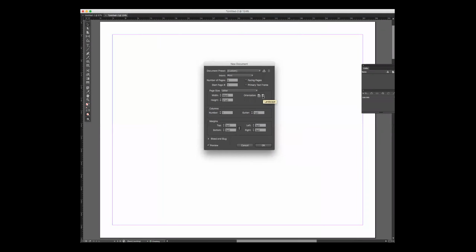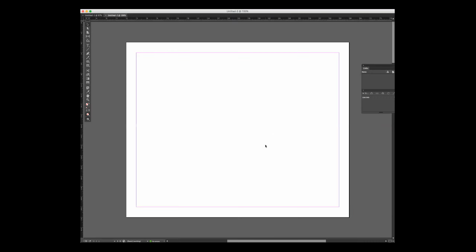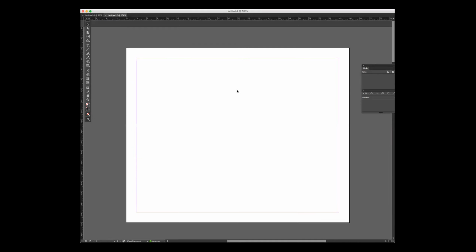And then you'll want the landscape. And it's already defaulted to the letter page size. Mine is in picas, but your settings might be completely different, we just want to make sure it's an 8.5 by 11 landscape page. So then you'll hit OK, and that is all you'll need to know to set up the document. You should have 5 pages there.